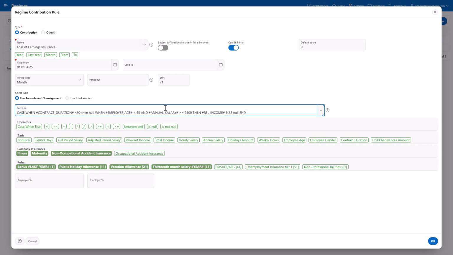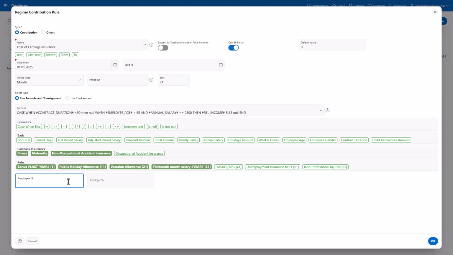If the employee is under 65 years old and has an annual salary equal to or above $2,300, then the contribution is based on the relevant income. Otherwise, the contribution is not applied. This logic ensures that only employees who meet the necessary conditions are included in this contribution scheme. The employee percent and employer percent fields are both set to 0.9%.